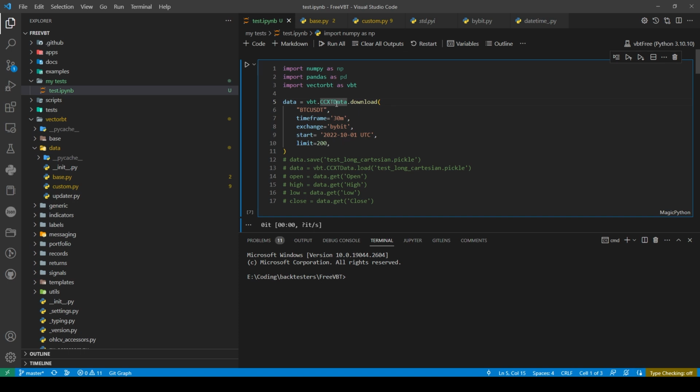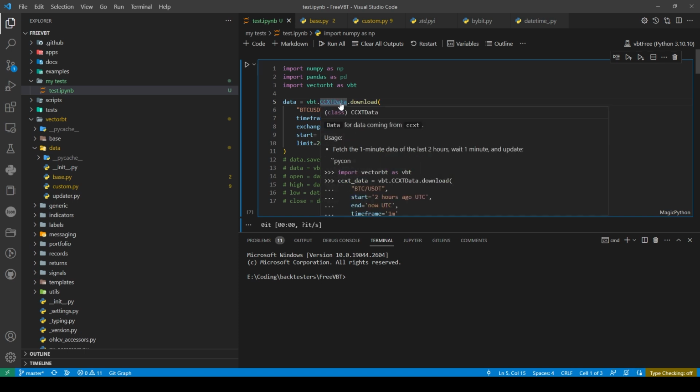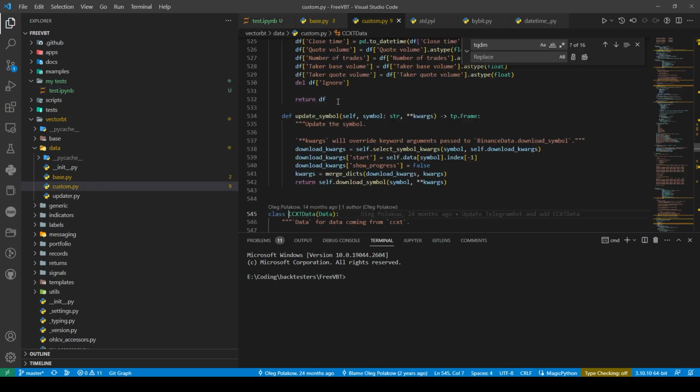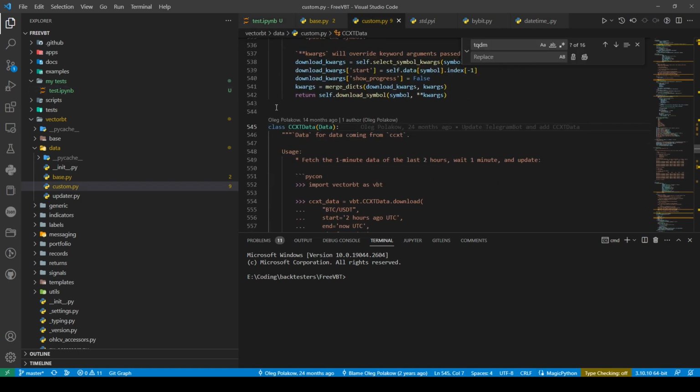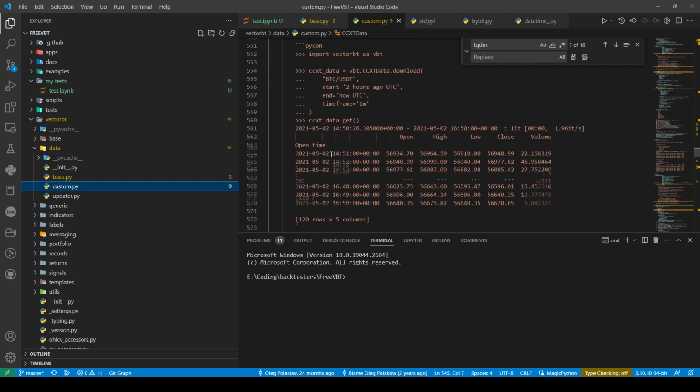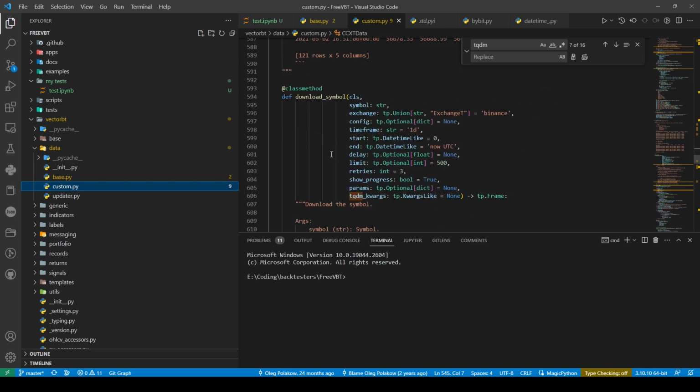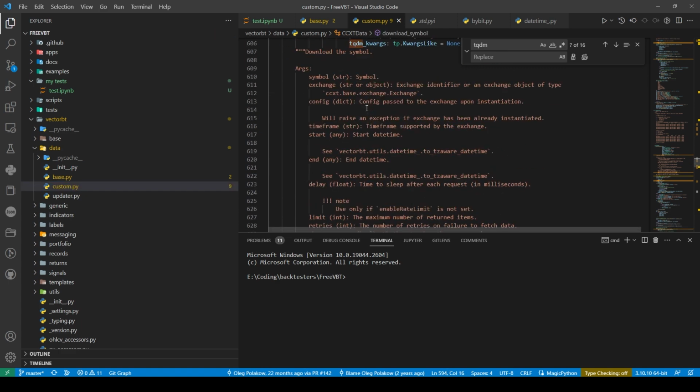But for now, we need to do something like this, which is custom data, custom CCXT data. A class method, download symbol.